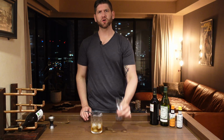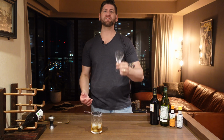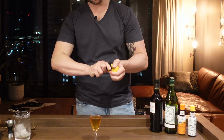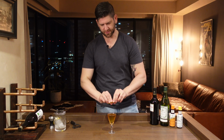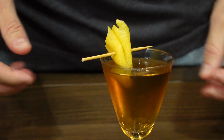For the cocktail tonight, I've chosen this nice sherry glass. It's one of the first cocktail glasses I actually bought. I got it at Goodwill for about 25 cents. It's beautiful, and I figured since this is sherry based, let's go ahead and try this. Ooh, beautiful golden color of this drink. So this drink doesn't really call for a specific garnish, but I'm gonna use a nice lemon peel because I think it'll brighten it up just a tad bit. Hit those oils over the top. There we go. And then we're just gonna figure out a way to garnish it. Like so. Here's our Bamboo.